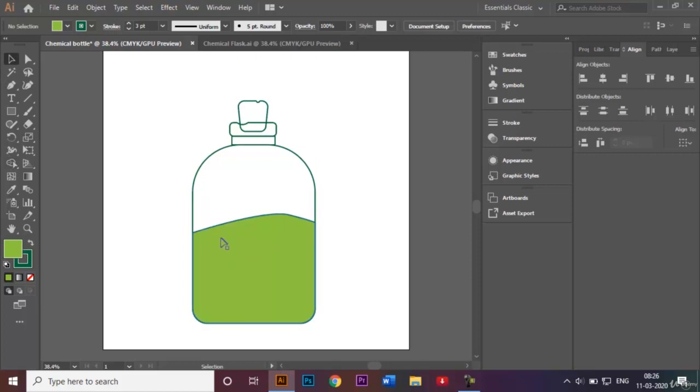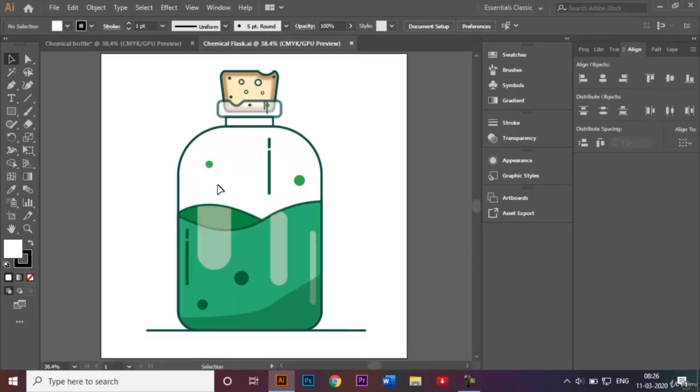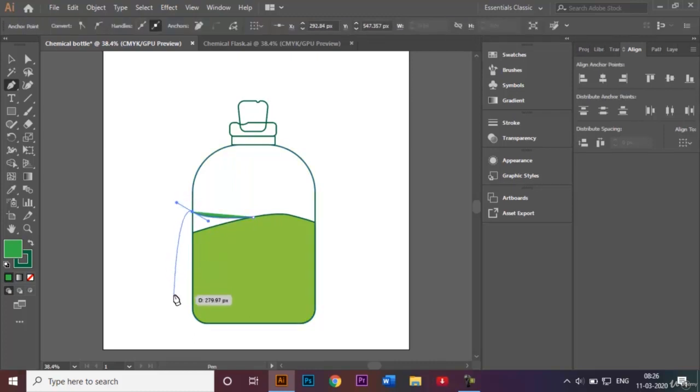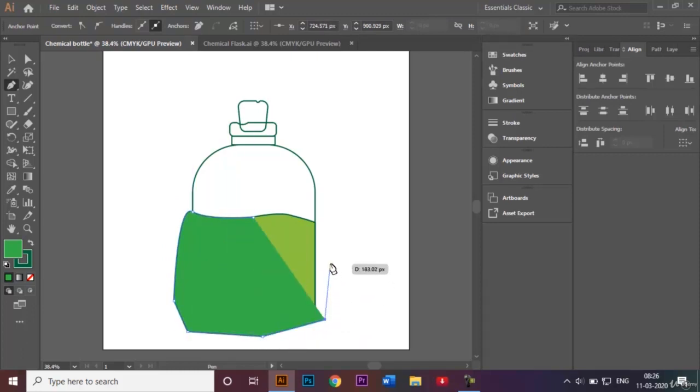So now we've got this, and I'll add this outer portion as well. I'll select the pen tool again, and this time I'll change its fill to a little darker shade of green, make it a little curvy and make this kind of shape.